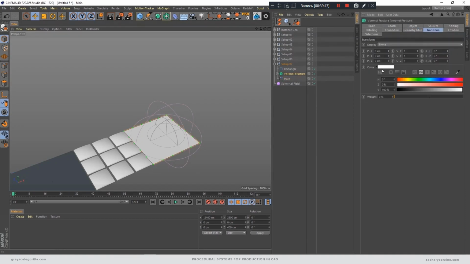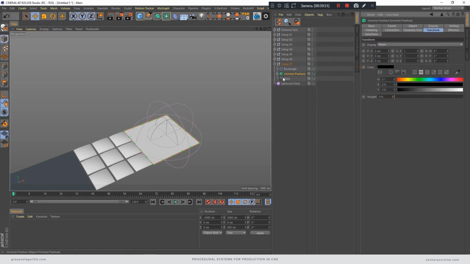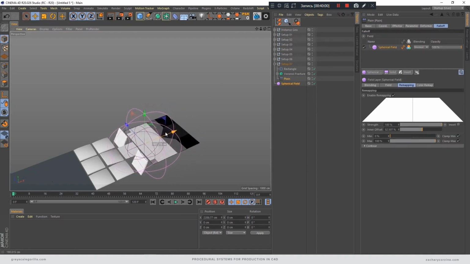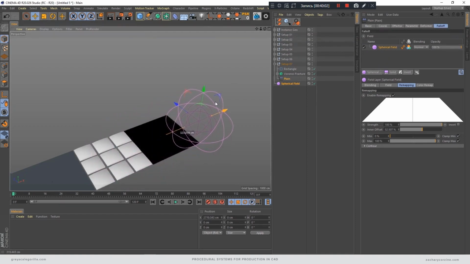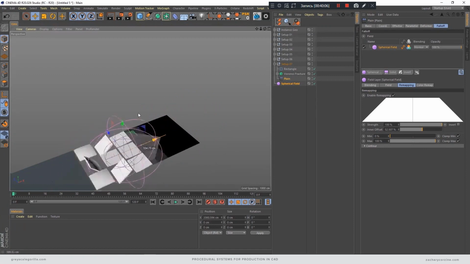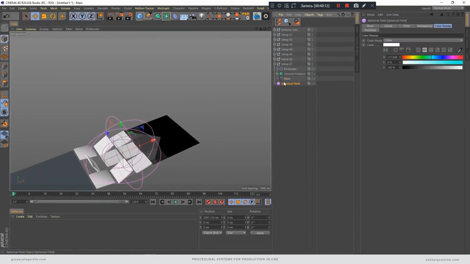That'll work. We're going to change the color again to black rather than white, just to make sure that's not affecting anything. And we can drag in our spherical field. So right now this is driving our color as we go along. Actually, kind of liked the randomization of color that it was getting on the base. This is a cool effect, but I'm going to try one other thing.